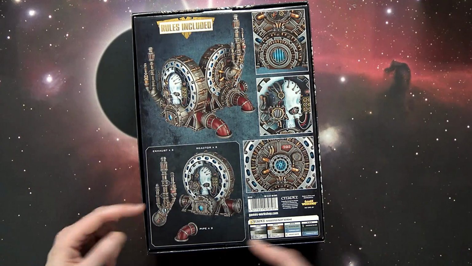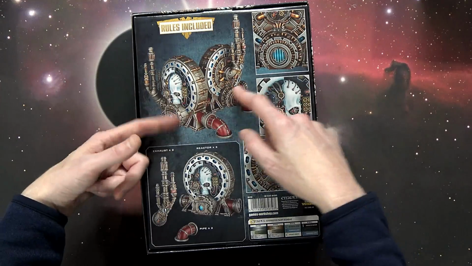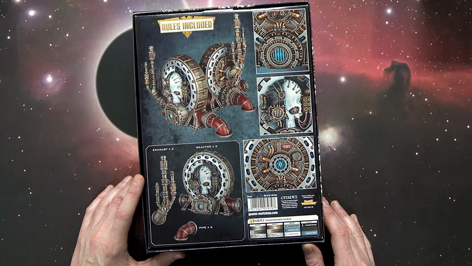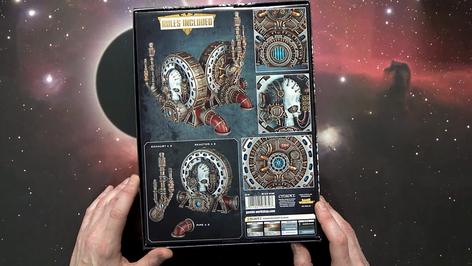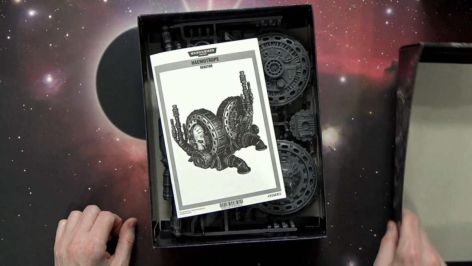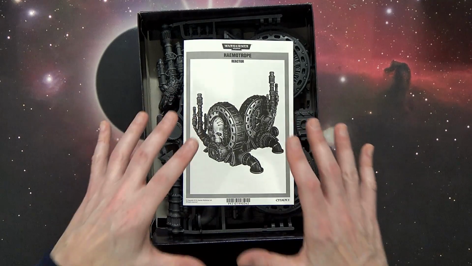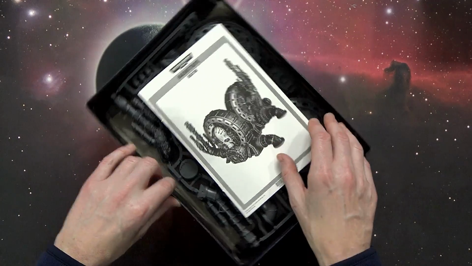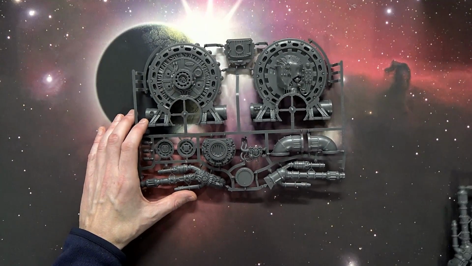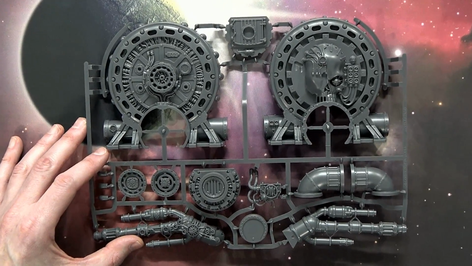What you get inside the box is two copies of each of these: the exhaust, the reactor, and the little pipe. They can combo together any way you want, because they're literally two of the same sprue. It says they're made in China and distributed by Games Workshop, just like the new Hero bases this week, so that makes sense. It's a pretty well detailed kit, as you're going to see in a second. So let's zoom in and take a look at this bad boy, and then we'll talk about the rules, because yes, the rules are included inside this box.